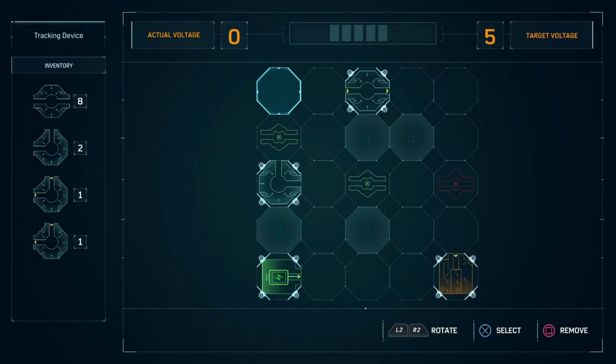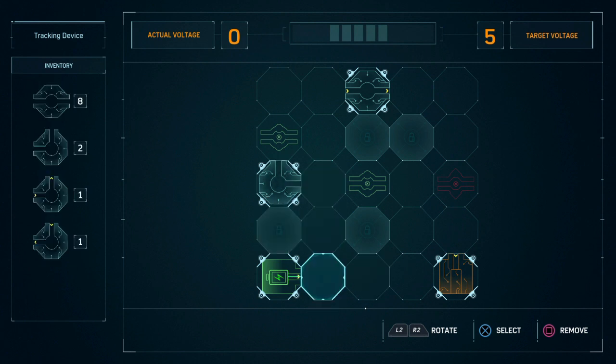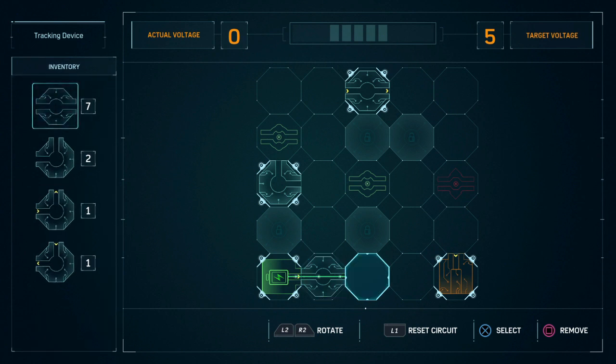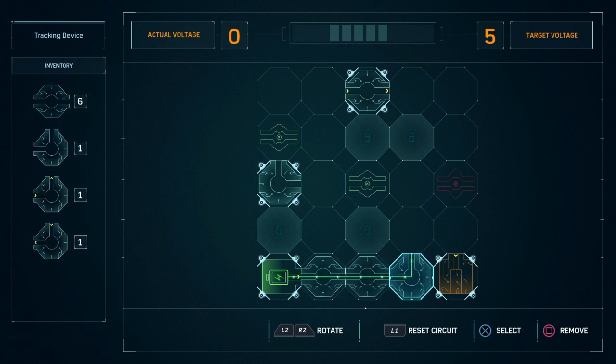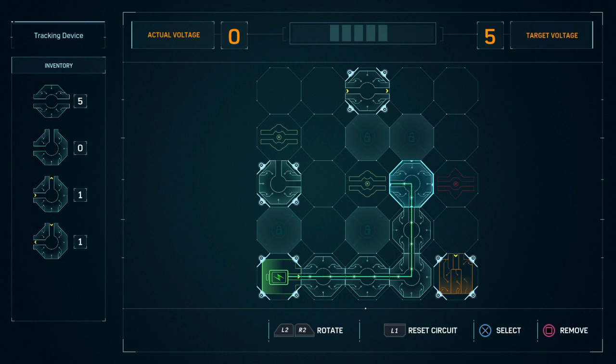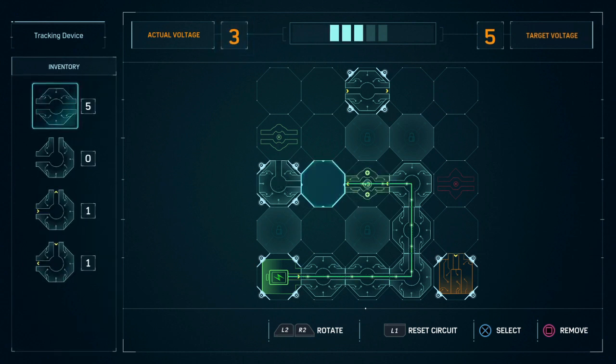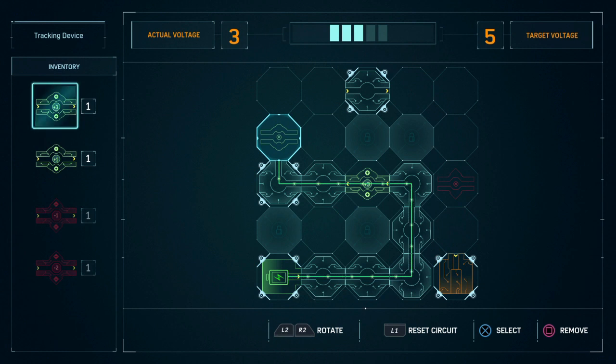Sure. Oh no, it's one of these. Okay, so we need 5. Okay. I can do that, I think. Okay, we'll go here. And then we'll move it up. And then go here. I'll rotate that. Right. We need one of these. And then rotate it. Okay. We'll just rotate it. There we go.